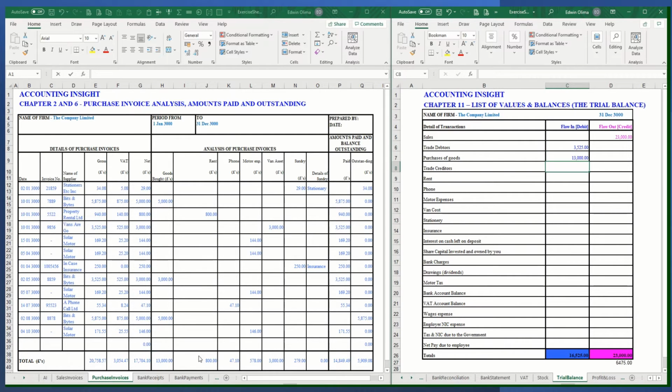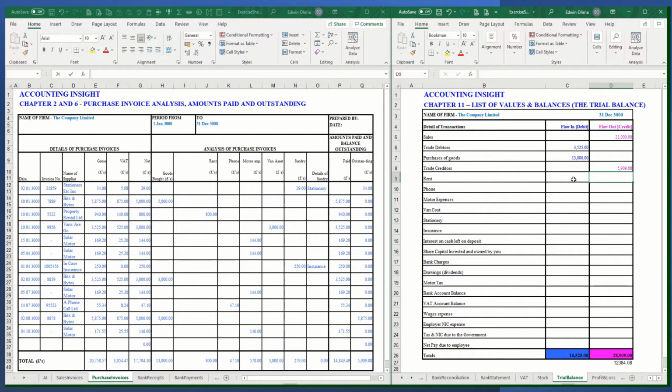Link that in. And the next thing is going to be trade creditors. So our suppliers who we haven't paid yet, we will have to pay them. That will represent cash going out of the business. That's going to be a credit. So if you remember again from our analysis of purchase invoices and the amounts outstanding, we got our trade creditors listing here. So 34 and the 5875, total 9098.